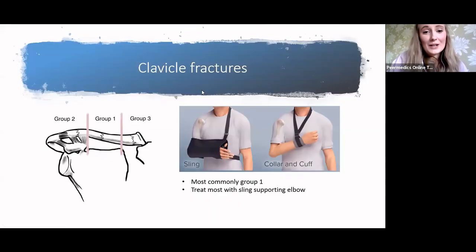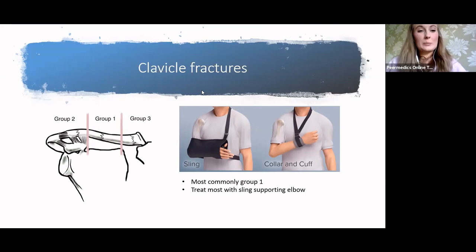So yeah, this is obviously a clavicle fracture. You classify your clavicle fractures with the Allman classification, which you can see in the picture there. You tend to base it on thirds of the clavicle: your medial, your middle and your lateral third. They most commonly happen in the middle third, just because that's the most insecure bit of the clavicle. It doesn't really have any attachments and it's not particularly surrounded by anything. So about 75% are going to happen in group 1.